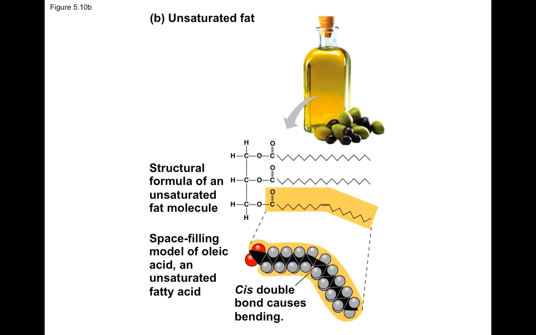Unsaturated fatty acids have at least one double bond between the carbons and therefore have fewer hydrogen atoms. One double bond is called a monounsaturated fatty acid, while more than one double bond is called a polyunsaturated fatty acid. Having a double bond in the structure causes a kink or bend in the hydrocarbon chain as shown in the space-filling model. These fatty acids tend to be liquid at room temperature and are generally plant or fish fats.